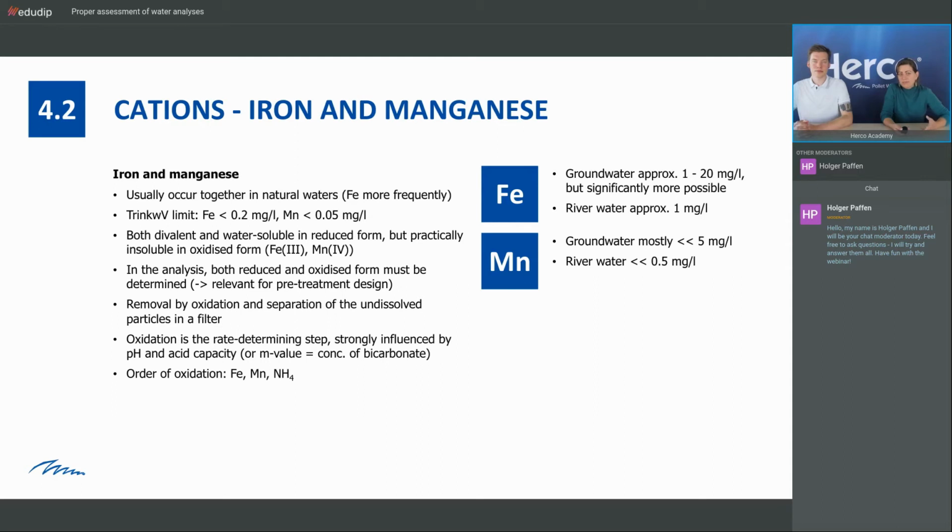When we oxidize it, we have a certain order. Usually iron is fastest, then manganese, and ammonia is oxidized with these constituents as well. So that would be the last oxidation step. We had a few projects, I think. Actually, I think Holger had a project just a short time ago where they were also discussing, is it oxidized, is it not? Small filter, large filter. So that's an interesting topic.